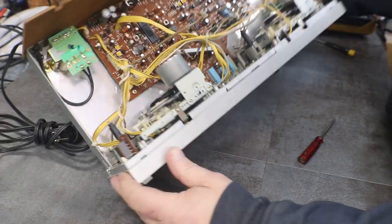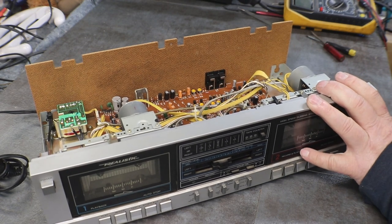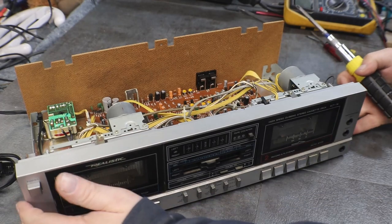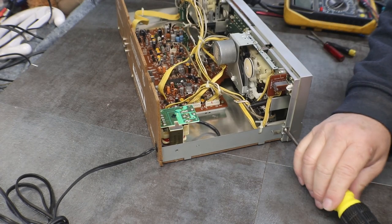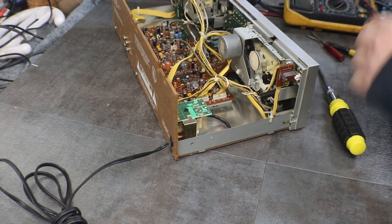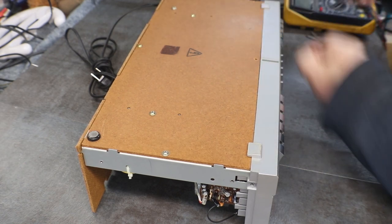Let's see, easiest way, it looks like, is going to be to undo the face again, so we can kind of open this up a little bit and get to the bottom screws on the drive, so we can get them all the way up out, or at least get them so we can work on them without having to work inside the deck. Give me that. And I think one more on the bottom right here. And we'll take that one off just in case, since it's close.